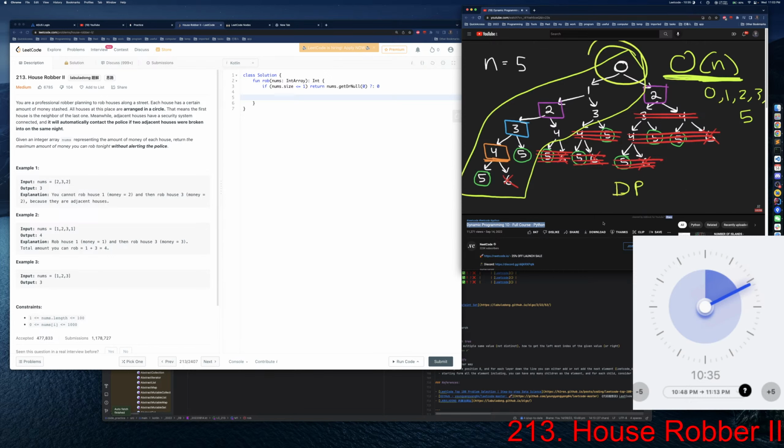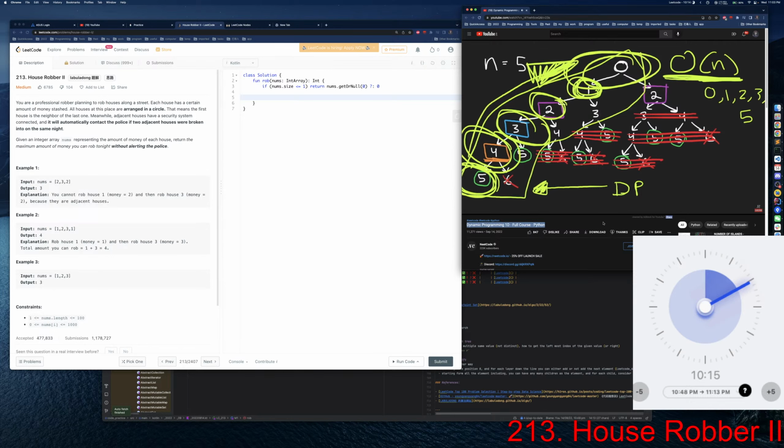As you can see, starting at the result, the result of 0 depends on the subproblem, this one, right? And this subproblem depends on another subproblem, which depends on another subproblem, which depends on our base case. So why don't we start at the bottom, solve the base case, and then work our way up to the original problem at 0, right? This is called a bottom-up dynamic programming approach. So that's what I'm going to show you. We're going to start at the base case and then work our way up.